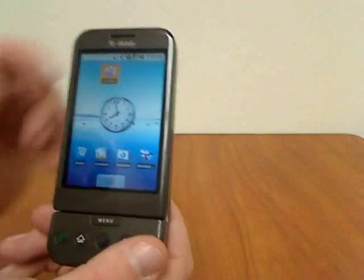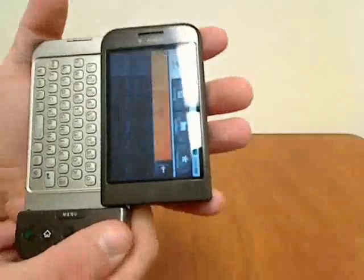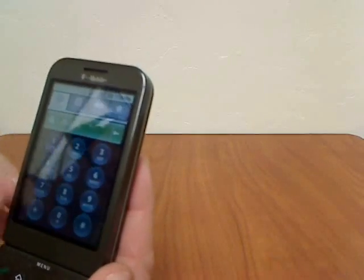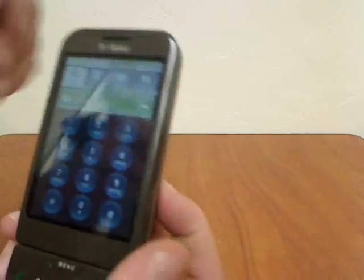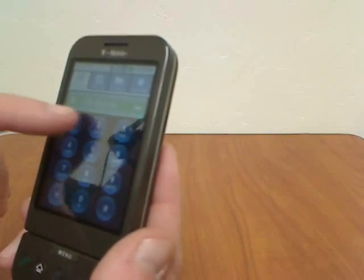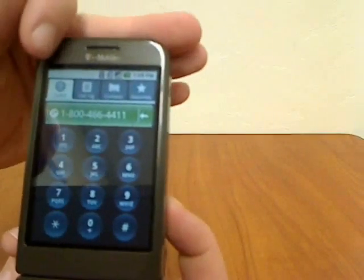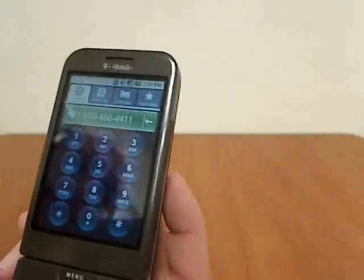We had a few people that wanted to see the dialer and had a question about whether or not you have to open up the keyboard to actually dial a phone number. Well, you actually don't. You can use the keyboard if you want, or you can just use the dialer that's on screen. Unlike the Shadow, it actually has the alphanumeric codes on the keys, so it's easier to dial numbers like 1-800-GOOG-411. And that's the dialer. You can also pull up a call log, contacts, or add people as favorites to make your dialing easier.